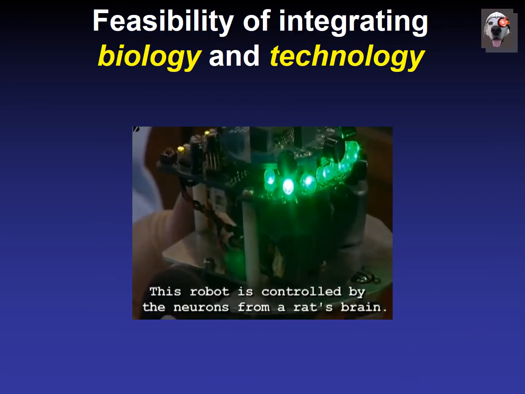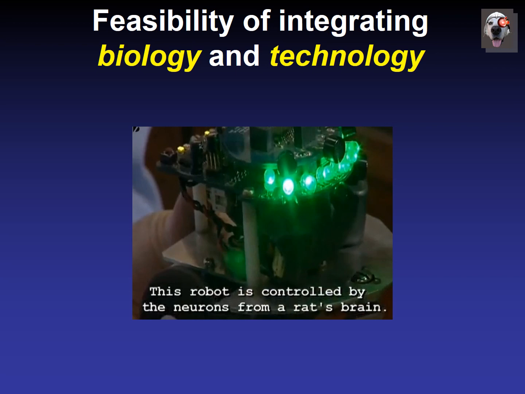So finally, as one more attempt to try and convince you of the feasibility of integrating biology and machinery, I'll refer you to another video. This image again is linked to a video on YouTube, and this is a video of a little robot. I believe it's called Ratbot. Why is it called Ratbot? Well, the robot itself is not made to look or necessarily behave that much like a rat, but the computer that effectively drives this robot is a slice of brain tissue from a rat brain.